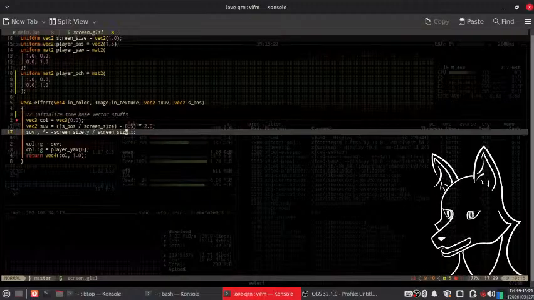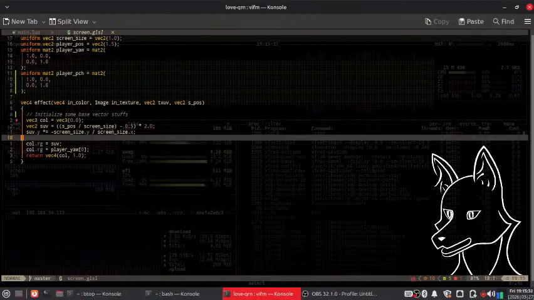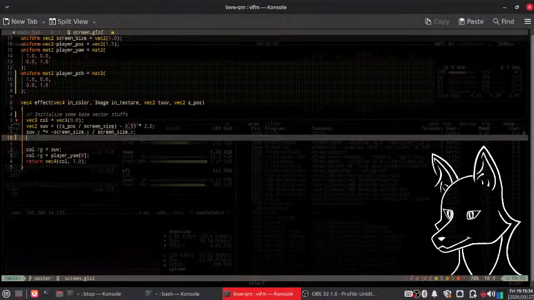So one of the things we want to do here is convert from local to global.